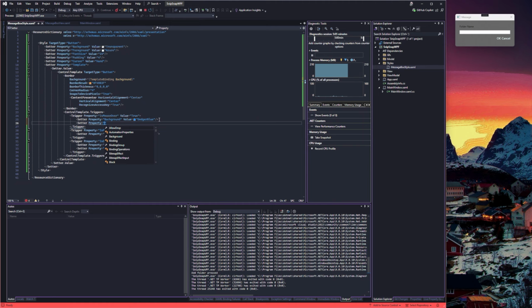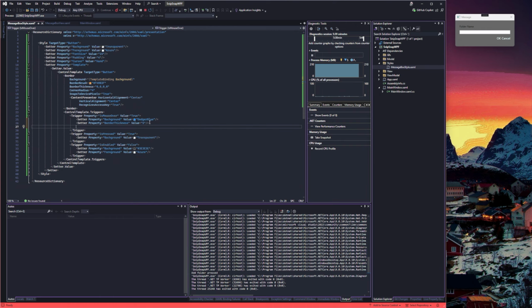Also do border, not border pros. Why did I do border thickness 0, 0? I must have experimented with something. Border thickness value, let's say 5, and do a border pros of, again, a new setter. New property, border pros value Azure, and close that in. Oh, it's hard to see. Did it even work? I don't think it worked. Yeah, that didn't work for some weird reason.